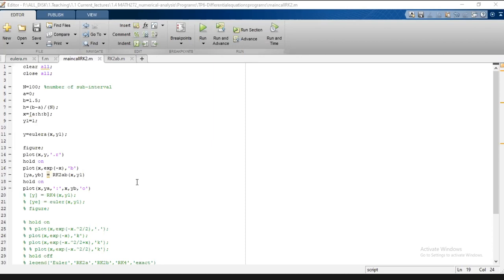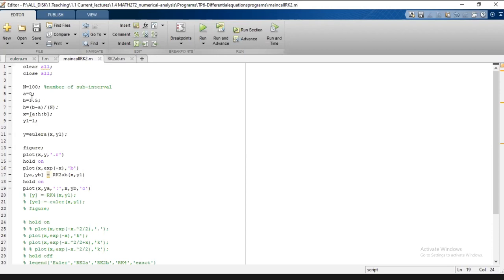For 1.5 it already diverged, and if you take x equal 2, you will see that it diverged completely from the solution. For x equals 0.5, they are all still acceptable here. For the RK2A and B, for x equals 1, it's still acceptable though it's diverging.